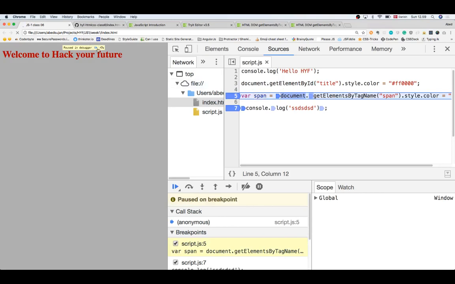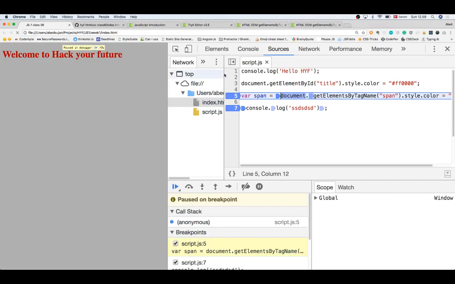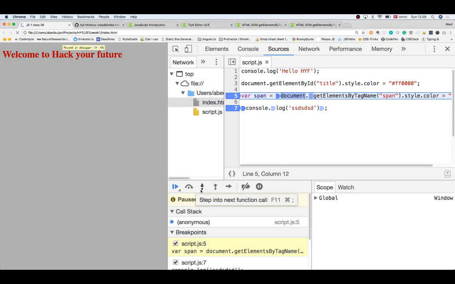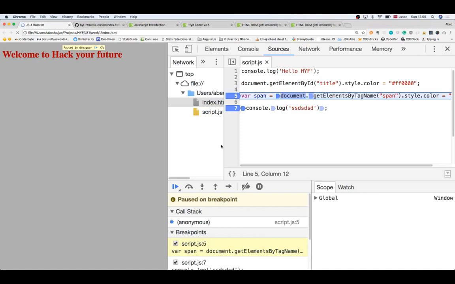If I click this button, this small arrow line, oh, sorry, not that one. Sorry about that. You have to click next, step over. So this icon, or it says F10 if you see here. It's not doing it. The reason it's not going down is because it has an error and JavaScript is not compiling. It's not going to the next line. You need to fix the error, then it can go to the next line.